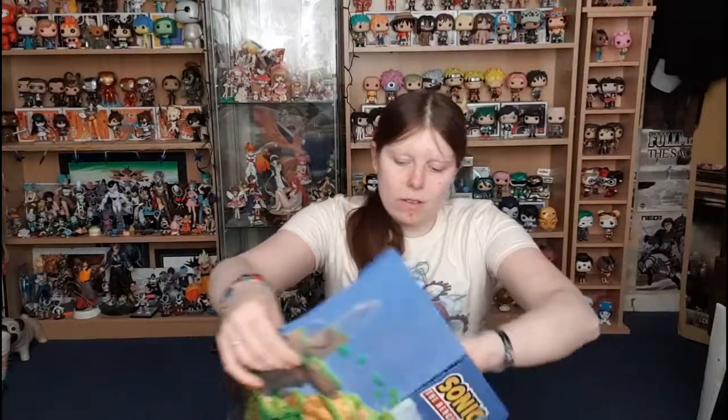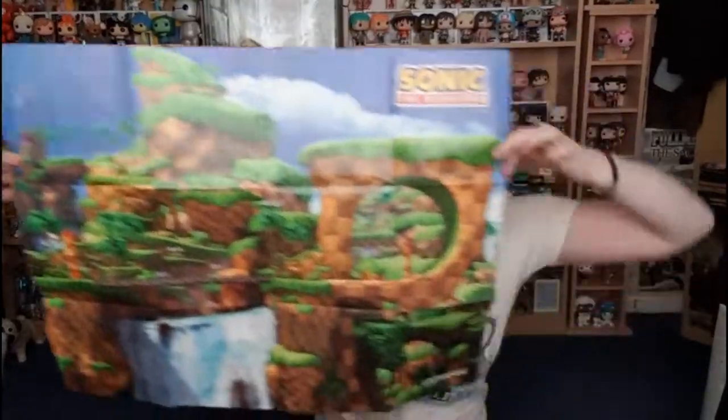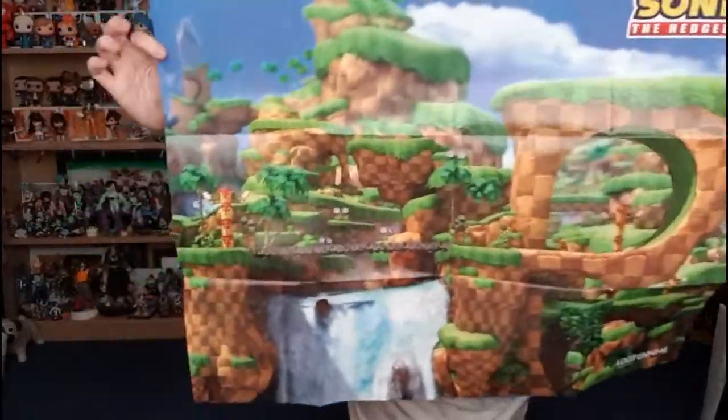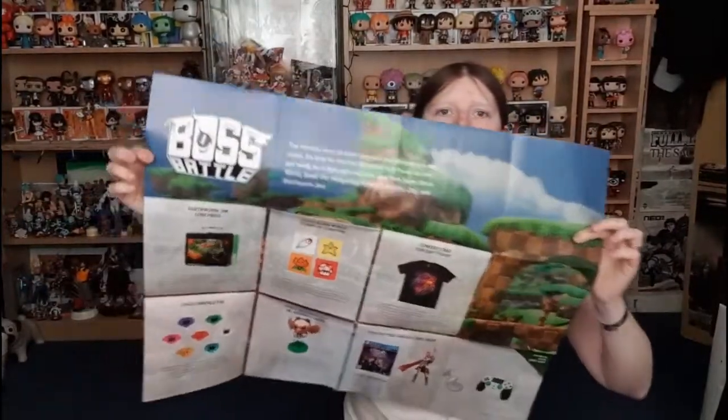Okay guys, so I hope you enjoyed the little figure on the wheel. I just like to show the figures close up because you can't really see it in full on the camera. Anyway, the last bit of the box is always the poster. So it just shows you everything we have. This month's artwork is a sort of 3D picture of the Green Hill Zone from Sonic, so that's pretty cool. The thing is, I would like the posters if they were rolled rather than folded because you get all the lines, but you can't fit everything in the loot crate. And as always, it shows you everything we have in the box.